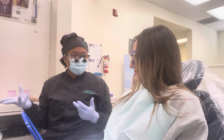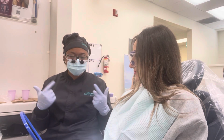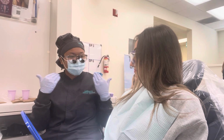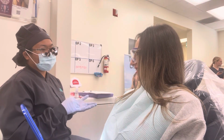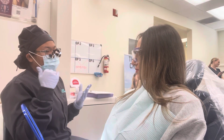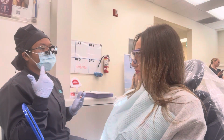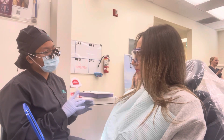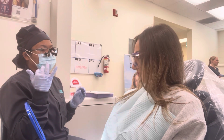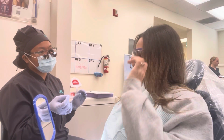There is good bacteria and there's bad bacteria. Bacteria helps regulate, your saliva has bacteria in it, and your saliva helps regulate your pH and kind of clean your teeth. Biofilm leads to plaque, and you've probably heard about plaque from other dentists. Plaque is kind of white, sometimes yellow, depending on your teeth, and it builds up on your teeth, and that leads to calculus. And not the math. Calculus is just hardened plaque, and it can lead to inflammation.